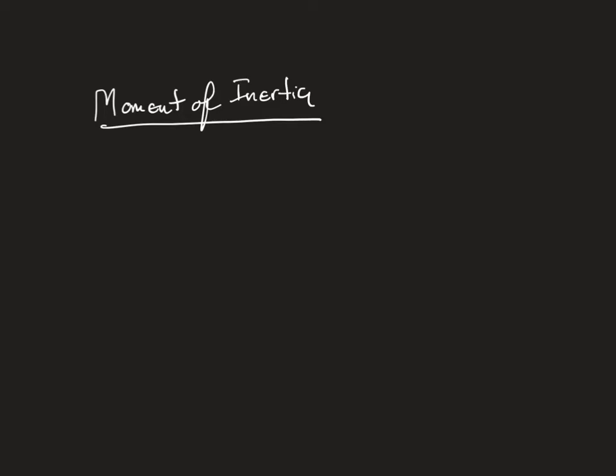So if you've ever been responsible for loading a top-loading washing machine with an agitator inside, and you've been inexperienced with it and you shove a blanket all on one side of the agitator and don't evenly distribute it, you get a scenario where the washing machine starts shaking back and forth and vibrating, and it's not a good thing. However, if you take that same blanket and neatly wrap it around the agitator so that the load is balanced, the washing machine runs smoothly. So it matters how the mass is distributed in the system when it is rotating. And how we characterize that distribution of mass we're going to refer to as the moment of inertia.